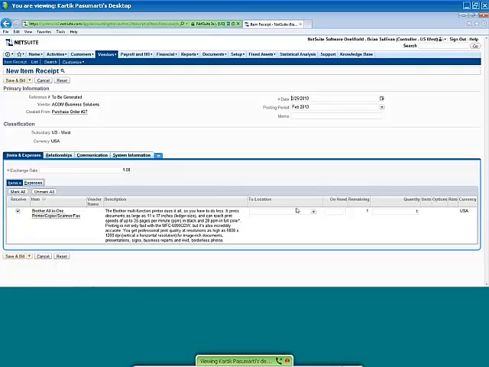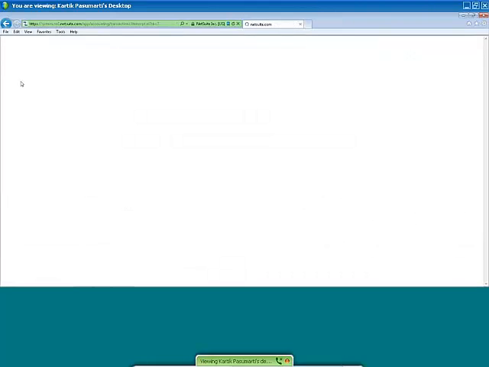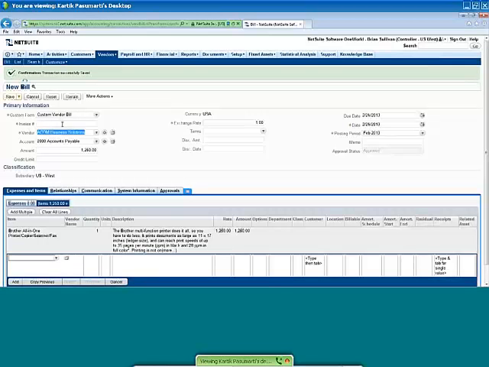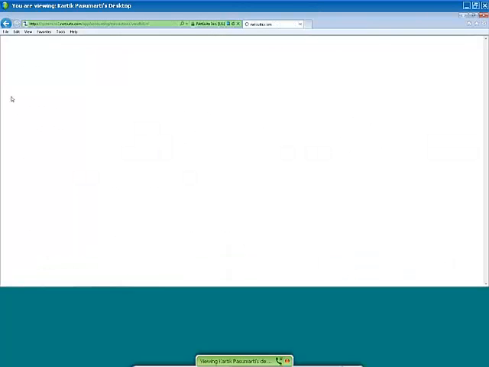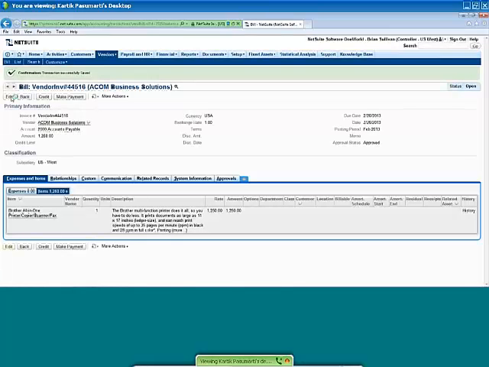So I go ahead and receive it. You can choose a location where you're receiving it, and then you can go ahead and save and bill this. It's a fixed asset, kind of, printer coming in, and you can make a choice what that fixed asset is. And if the bill comes with an invoice number, you can keep track of the invoice number, you're able to go ahead and save that, and the system will go ahead and record the accounts payable, right? So the whole flow from purchase request to receive, approval process, and receiving and getting the vendor invoice.